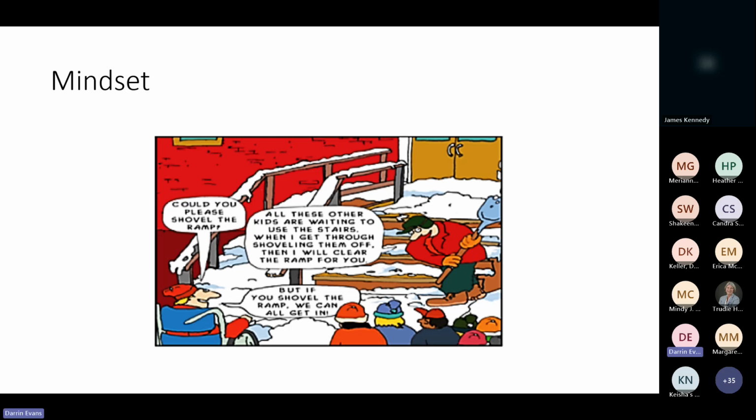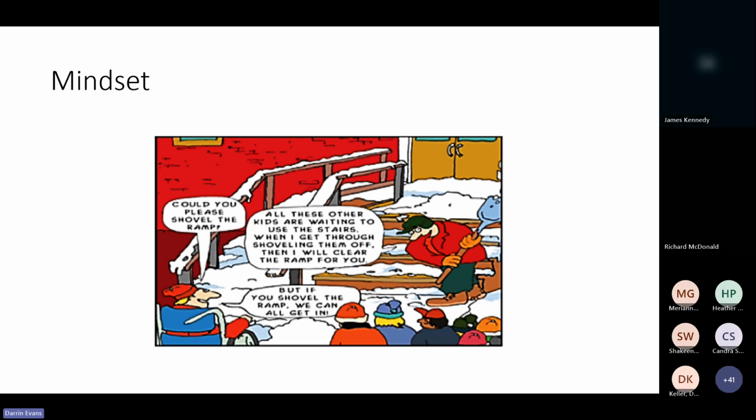He can do actually less work, and it makes it more sort of accessible for everyone. So he can shovel the ramp very quickly, and then everyone can get in, and he can come back and sort of shovel the steps. So it's a way for me to get people to think about accessibility in a way that maybe they don't, but you always end up helping more people than you think, and it sort of widens the path for everybody.